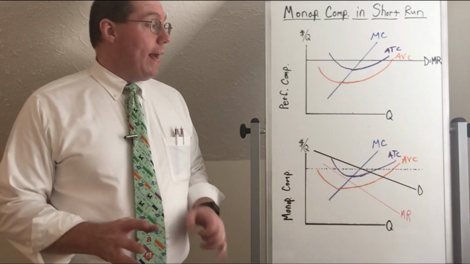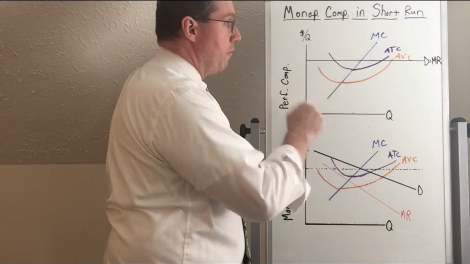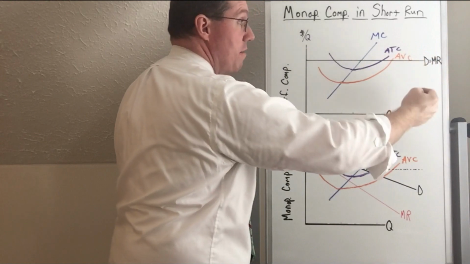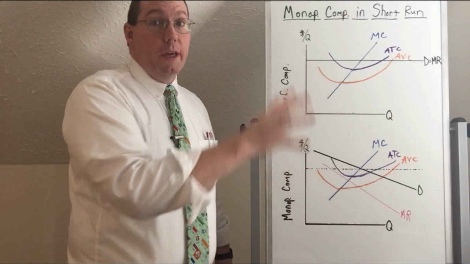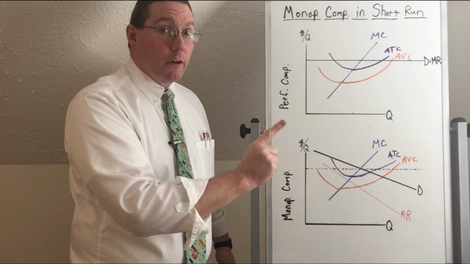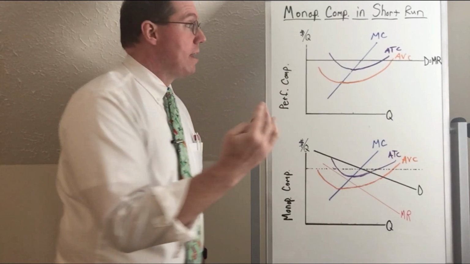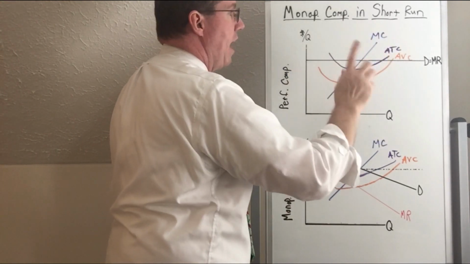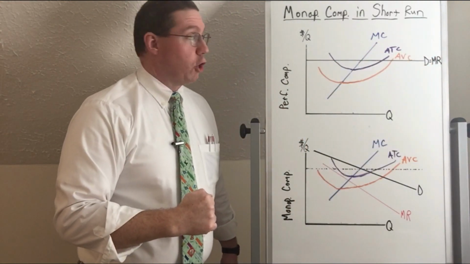All right. So I've gone ahead and put in a demand curve for perfect competition. Now remember, in perfect competition, the demand curve is horizontal, it's flat. And because of that, it's also equal to the marginal revenue curve. So to review, in perfect competition, the demand curve and the marginal revenue curve are the same curve, which means that in perfect competition, we only have 4 curves, right? We've got the marginal cost curve, the average variable cost curve, the average total cost curve, and then the curve that is both the demand curve and the marginal revenue curve, okay?